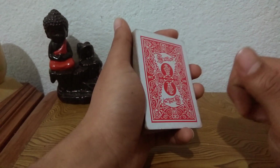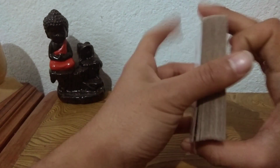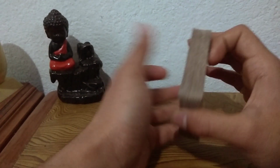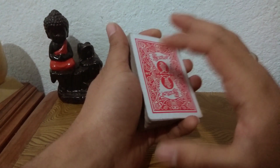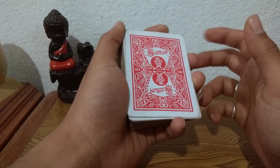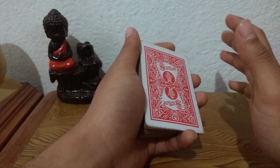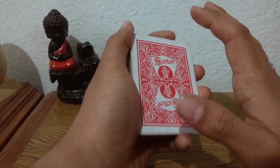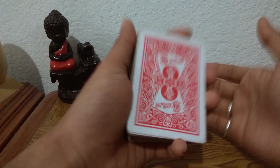Now, I had a lot of trouble learning this trick. I was very stubborn. There was no one to teach me this trick. I had to download the video and then play it back at 0.25 speed, pause the video, and put my fingers in exactly the same position that the person who did the revolution cut had their fingers in. So I'm just going to give you some tricks and tips to get through this move more easily.